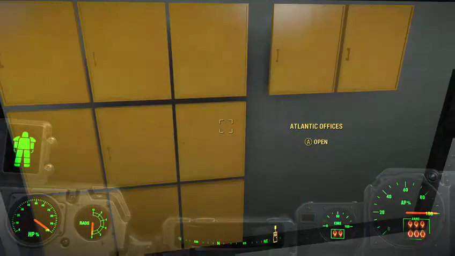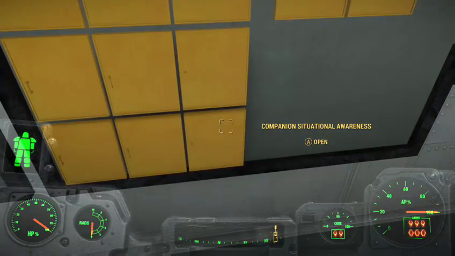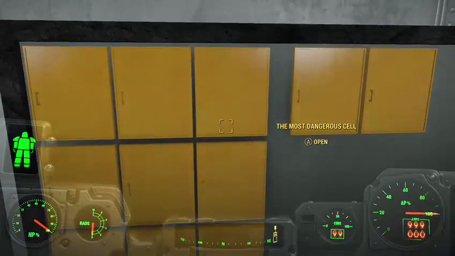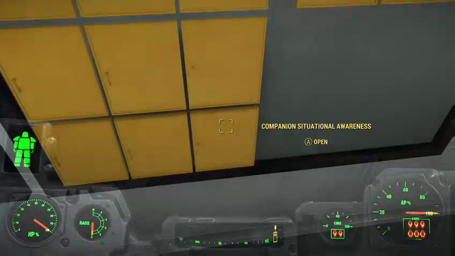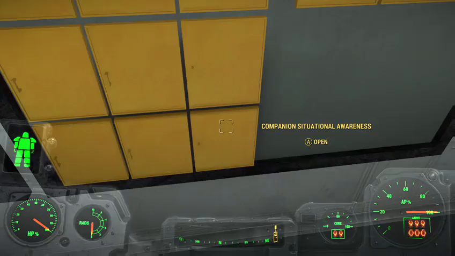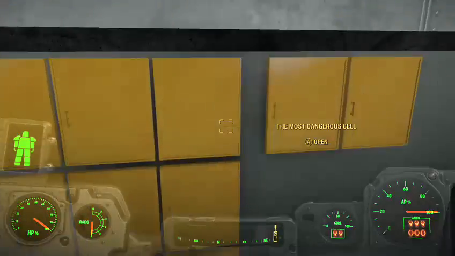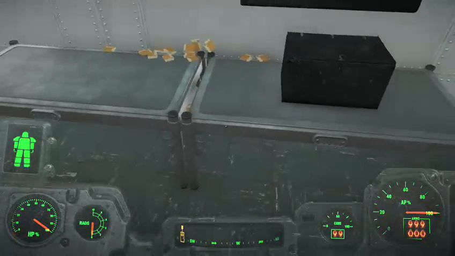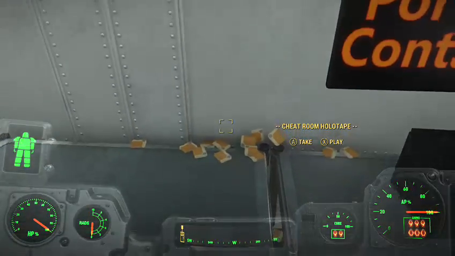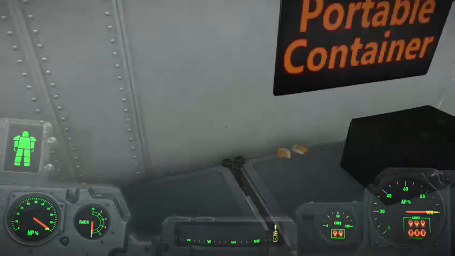The most dangerous testing thing and the companion awareness thing I think I messed up, because I remember the most dangerous testing cell was the same cell this one was. I don't even know what this one was. Yeah, these doors used to be on a table and you had to click on them. Cheat room holotapes. Just because.